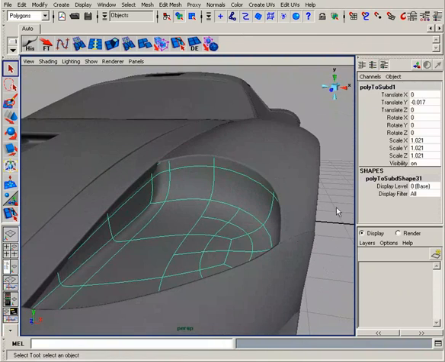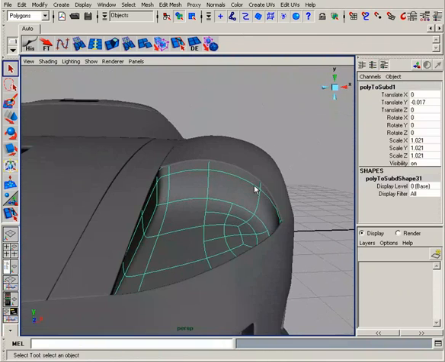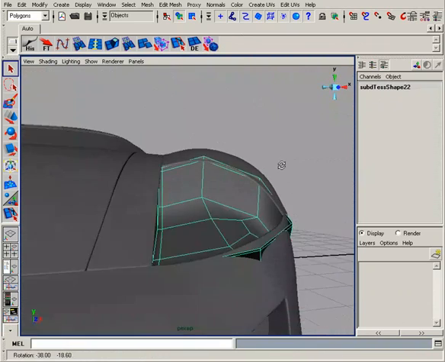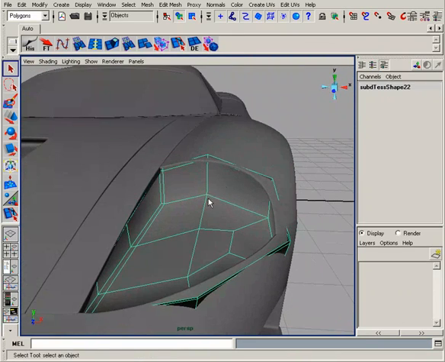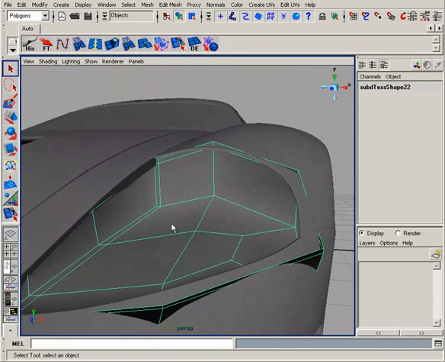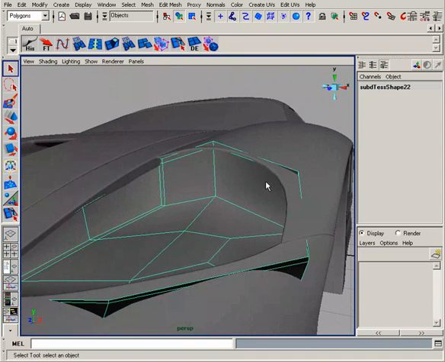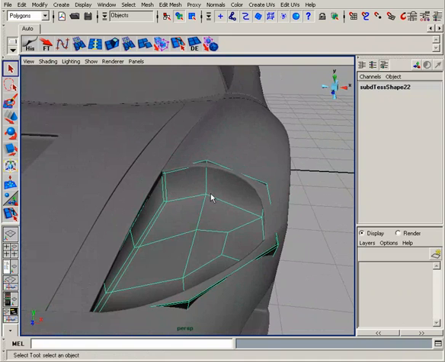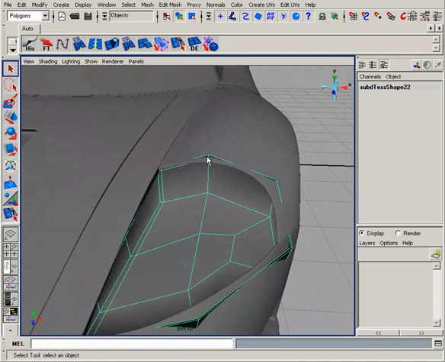All right, so the first thing that I might want to do is, you can see now we have this subdee, but it's really low res, so if I convert that back to a polygon, the points are all coming out, and I want to make it a little bit tighter. I also want to use some of this geometry to pull out that ridge. So rather than have this as a sub-D surface, since it's so low res, I'm going to just go ahead and smooth this. That's going to create a smooth result like a sub-D surface would, just by adding extra polygons.